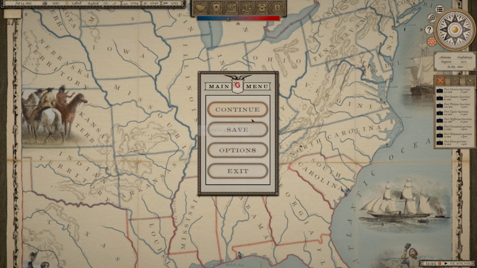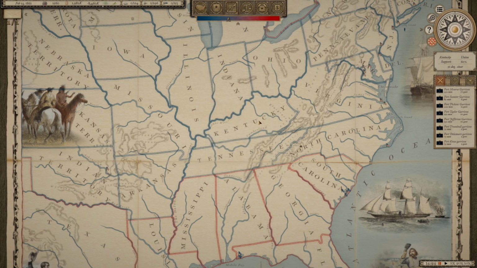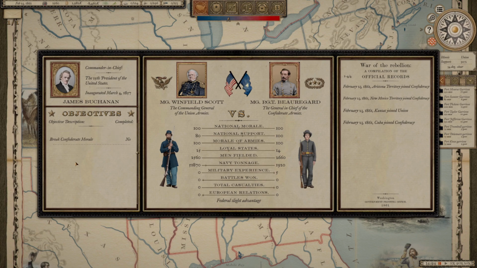However, let's look at it this way. So, with this campaign, there's a couple things that we have to do before. So, wow, they took Cuba, joined the Confederacy. Okay.